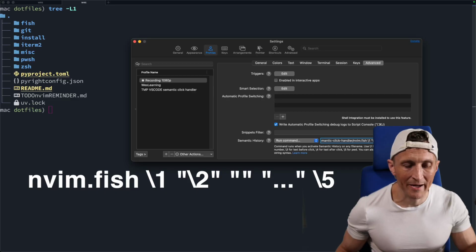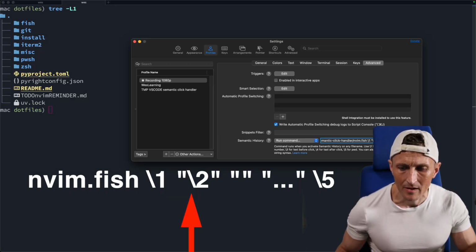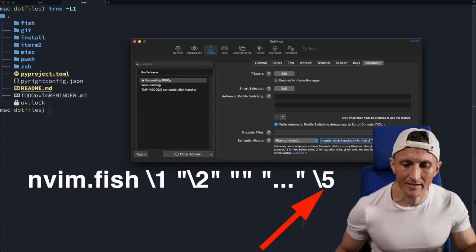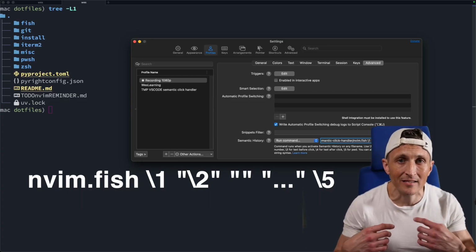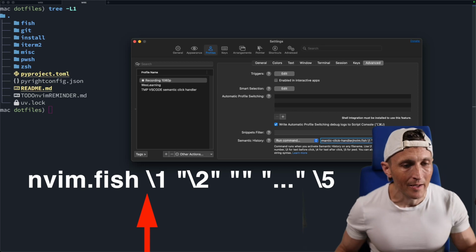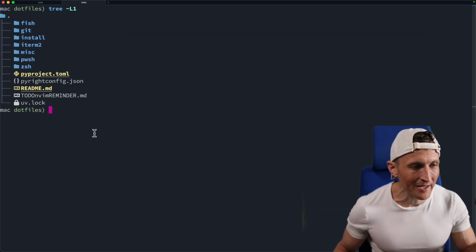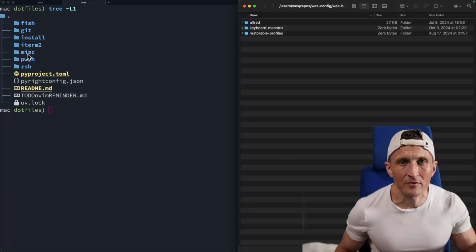And then some other things are passed as well, like if there's a line number, that'll be passed as, I believe, the second argument. And then you get the working directory right on the end here. So you've got all the context you need to act on the file that you clicked on. And in my case, I actually have a separate action set up if it's a directory, like this folder right here. In that case, I don't use Neovim. Instead, I just open this up in Finder.